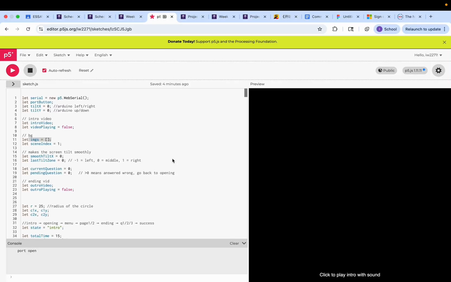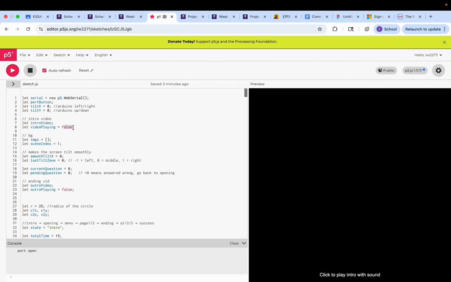In this video, I'm going to be walking through my entire code of my reset loop game. We added a couple of things, which includes a video playing. We have an intro video and an ending video. So these variables basically handle the intro video, the p5 video object, and the flag to track if it's currently playing, which is right over here.